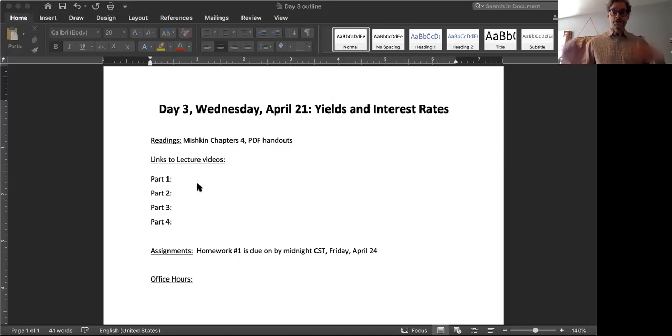Okay, so that's yield to maturity. One more time, I feel like I've said this 100 times already, but yield to maturity is the interest rate that equates the current price with the present value of payments. So you have to know how to set up the equation that equates the current price with the present value of future payments. Once you get the equation set up, then for the most part, you can just use a financial calculator to actually solve for the solution.